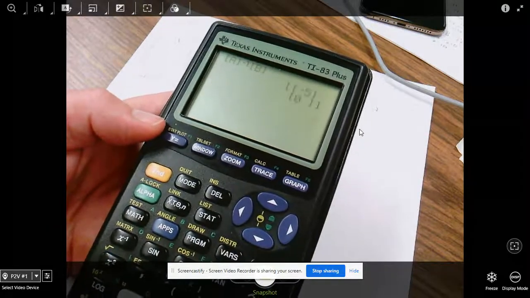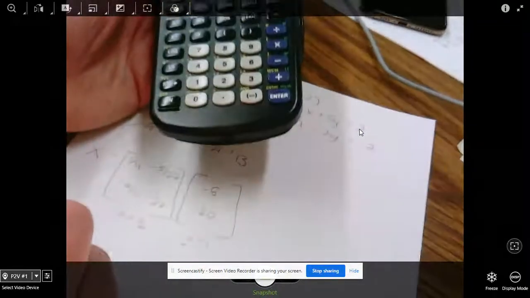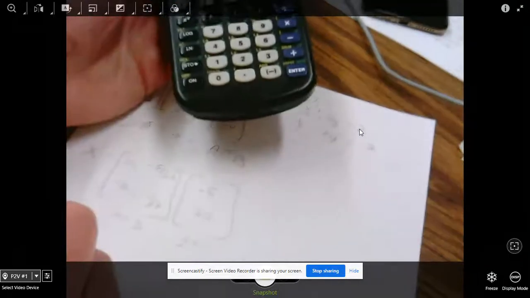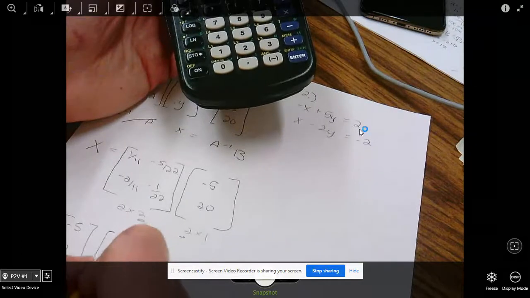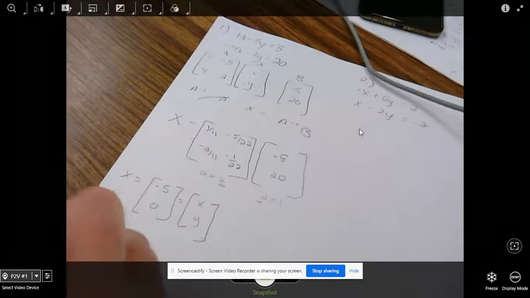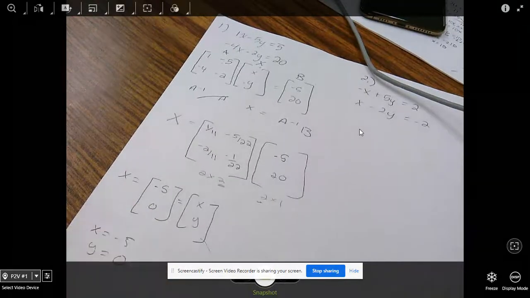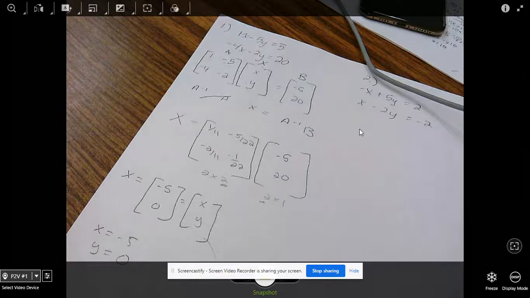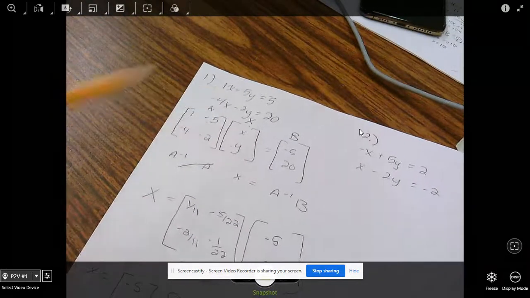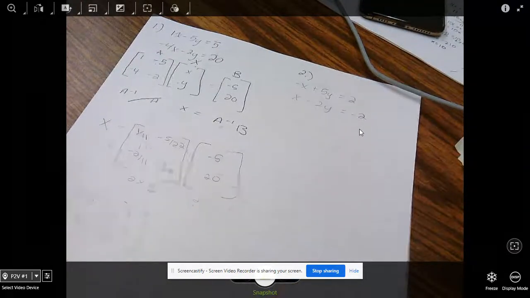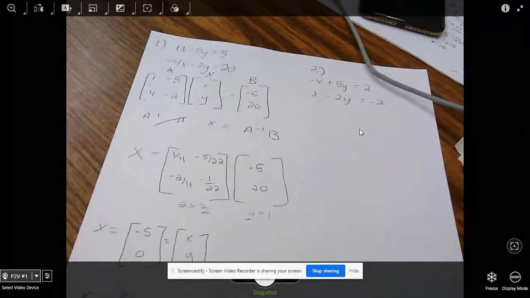And what do we actually get? -5, 0. So matrix X is -5, 0. You could say it like this, or you could make it a coordinate. Okay, and substitute back in, does it work? -5 times 1 is -5, 0. Yep, it works. You could try it for both. That's what you're going to do for number 2. I'm not going to go over it. I just did an example of it. I'm just going to do one of each.